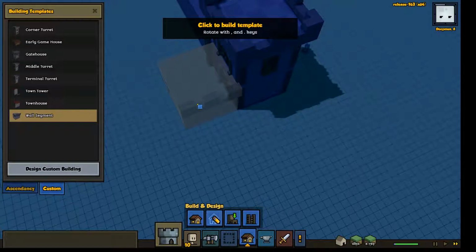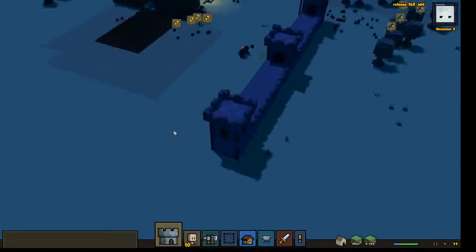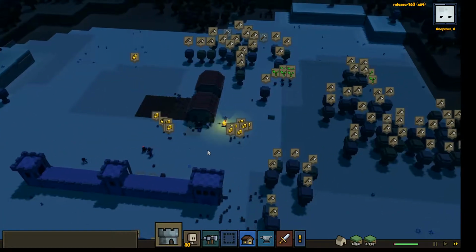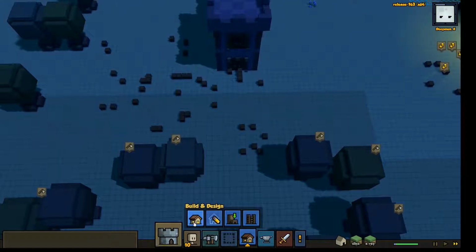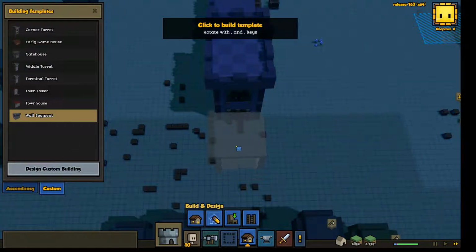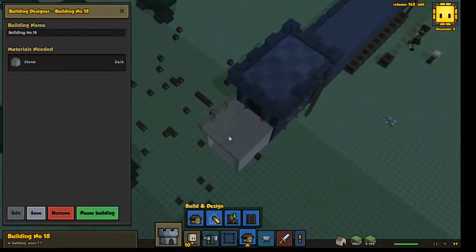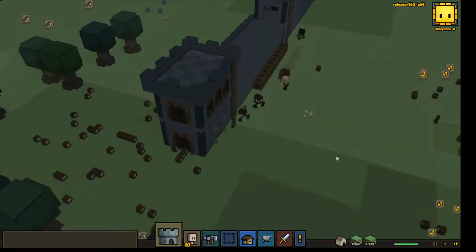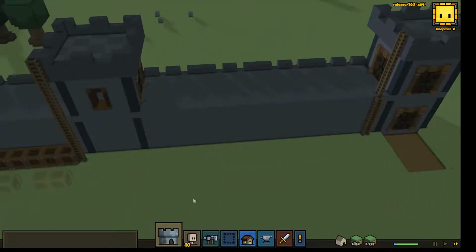Just remind myself that it's going that way in the future. Build, yes. Remind myself that this one is going this way. Build. That way. Build, yes. It's really quite satisfying setting up these templates ahead of time and then seeing them just work.